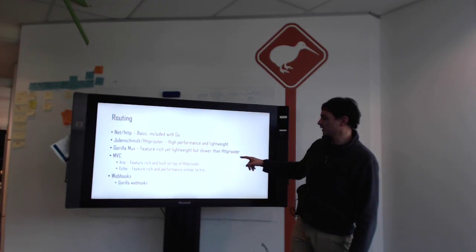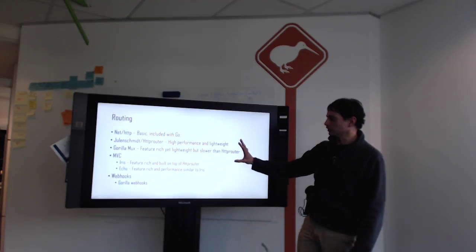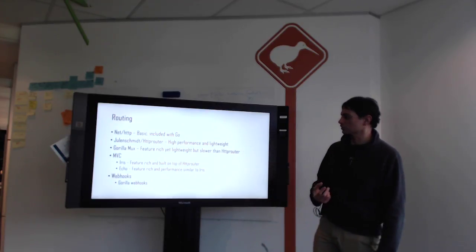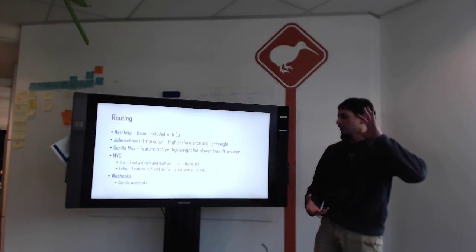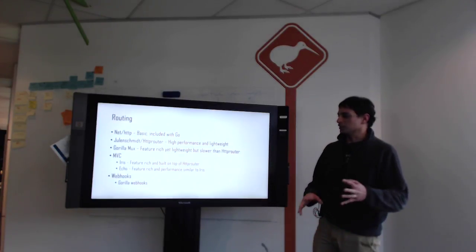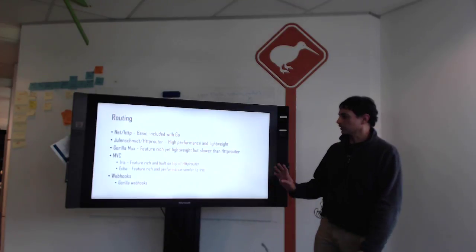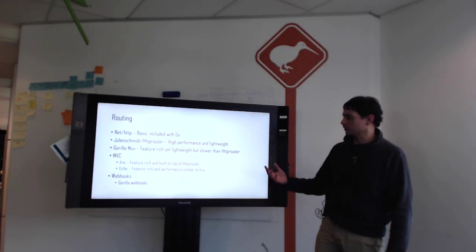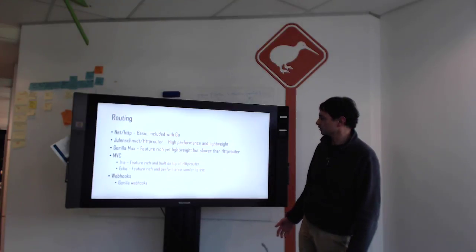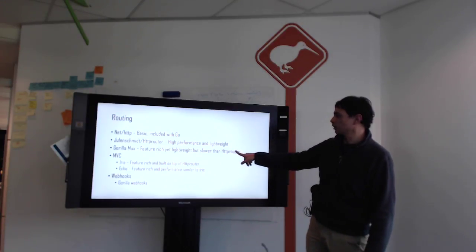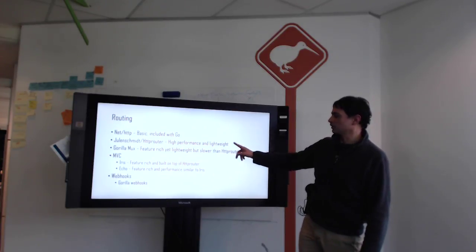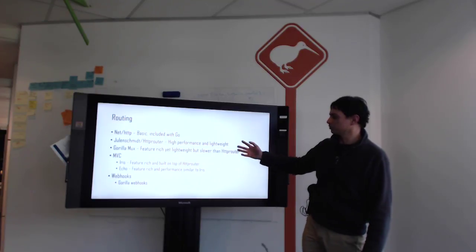You'll notice that a lot of these routing libraries more showcase their performance than their features. If you go into GitHub, they've got lots of benchmarks about how they're faster than some other router, or even faster than other languages, or faster than other routing packages in Go. That's something I noticed. This is another popular router. It's probably much more feature-rich than this one, but it's slower. But it's still reasonably lightweight.